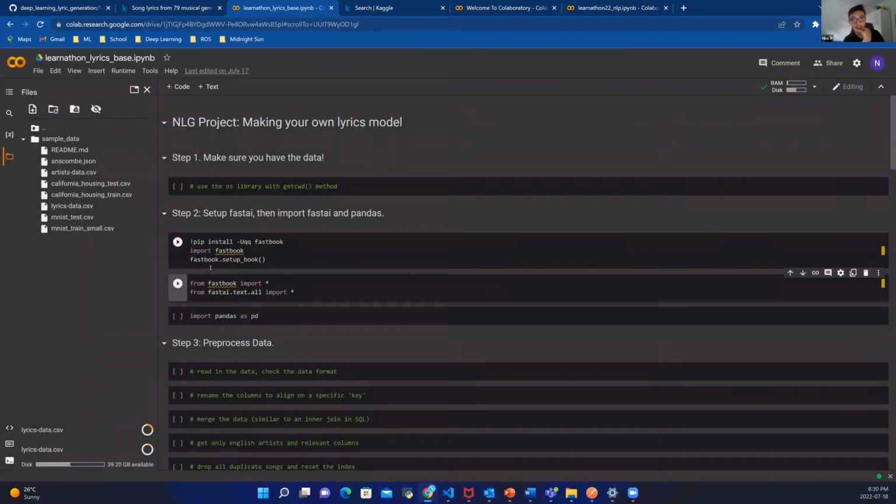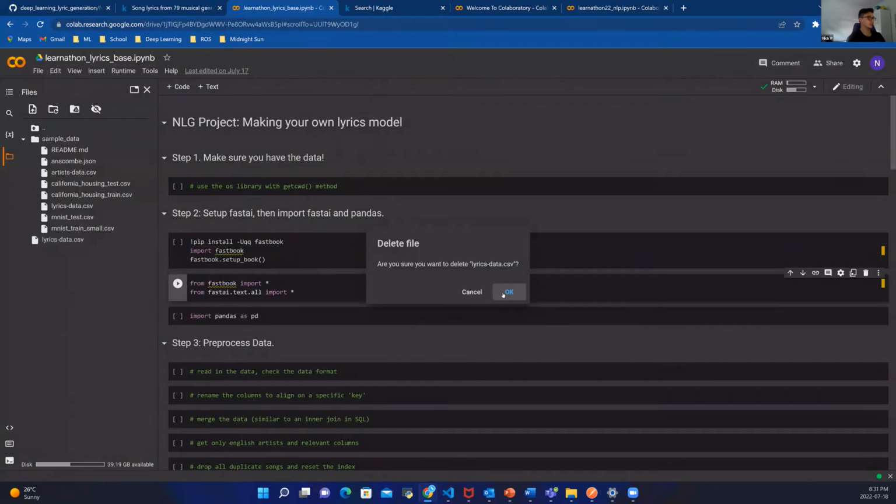Question: what happens if we accidentally download the lyrics file twice? Nothing, I would say. I did that. You saw me have a bunch. So it's probably fine. If you see it pop up twice, you can just delete it. It won't download twice in the same folder. It'll deal with that for you. So as long as you see artist data and lyrics data inside the sample data folder, you're okay.